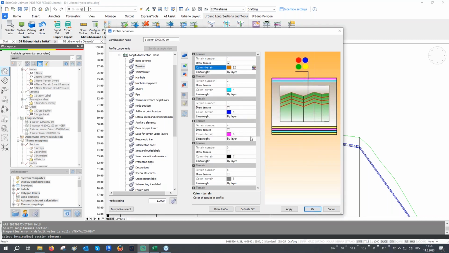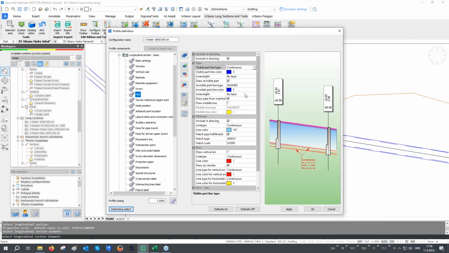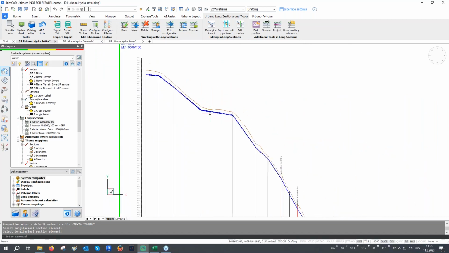Without exiting the editing mode, you can click apply and take a look at the changes. Or we can pick on a pipe and change the inner wall of the pipe from a dashed line to continuous. So basically everything can be changed to look completely different.